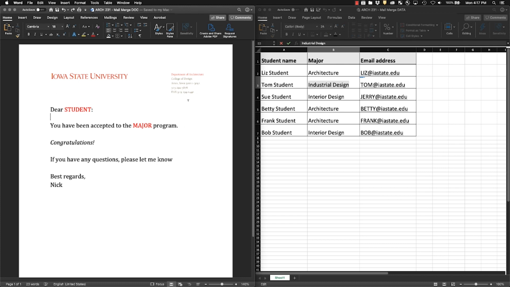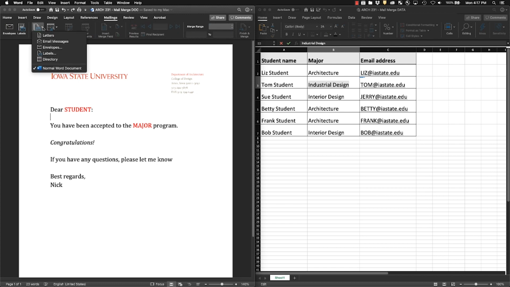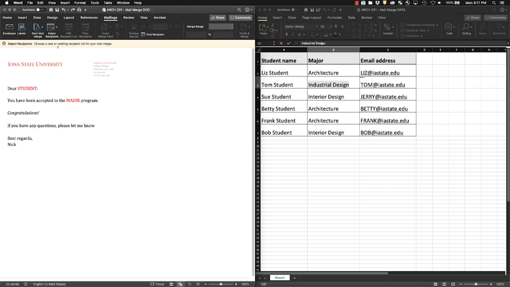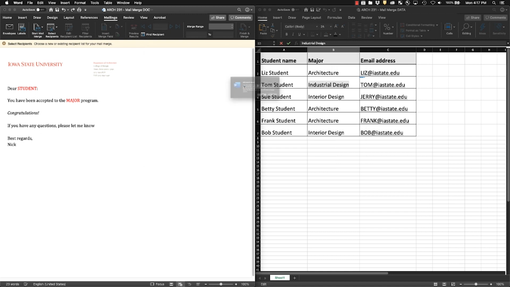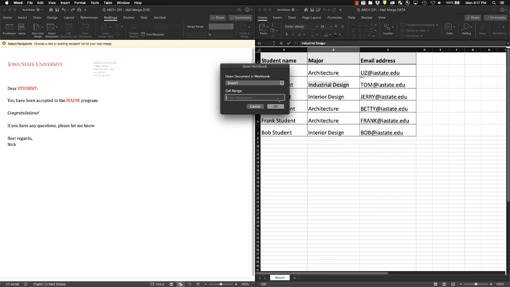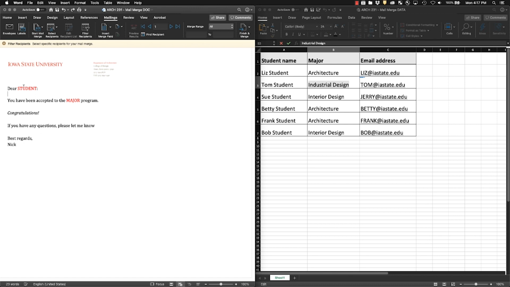So what you can do, various tools have different structures for automating. Word happens to have something called mail merge. So you can go to mail, and I can say start mail merge, and I can make an email message. And then I can go in and say select, and I'm going to use a list. And the list that I have is my data set. It's fine. Okay, and then I can click on the thing, and I can say insert field, and I can say student name, major. It's going to be major, and maybe a space there.